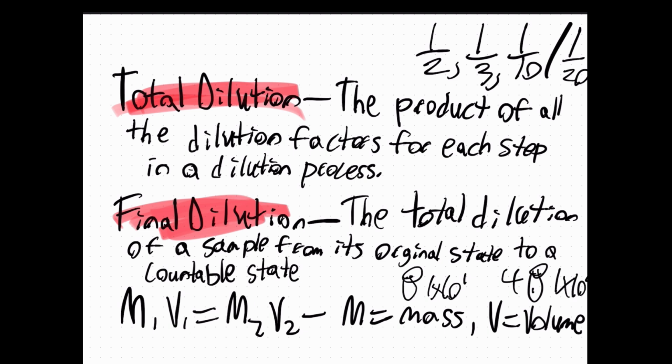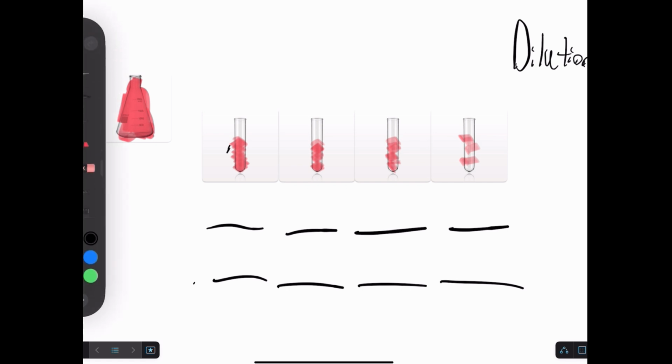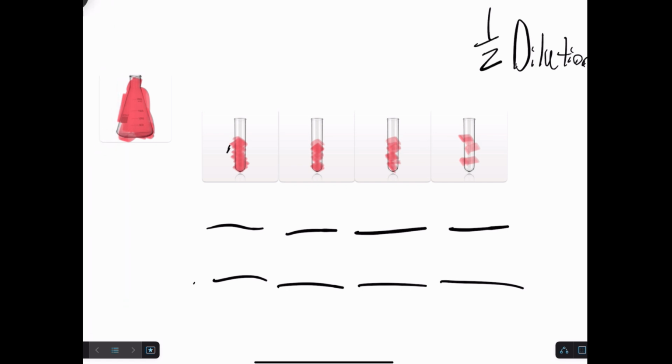And then for our last one, M1V1 equals M2V2, M stands for mass, V stands for volume, and you're inserting them and usually trying to find one of these variables. I usually just insert X for one of them, but we'll get to that towards the end of the video, and I'll explain it again. So this is our 1/2 dilution, or our twofold dilution factor. So our TD and then our FD.